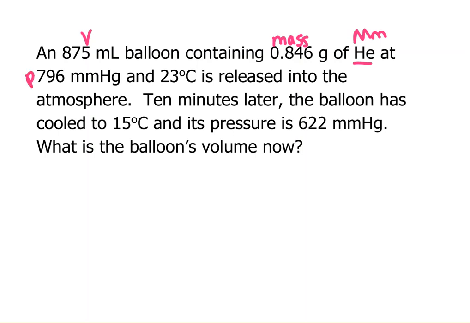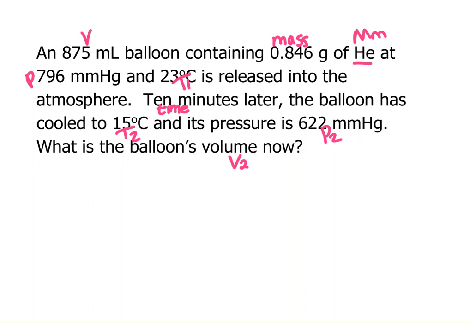Next I have a pressure and a temperature. And then I have a time. Then I have another temperature. And right there I see that this gas is going through a change, and I know one equation for gases going through changes. I need to label these 1 and 2. And then I have another pressure, and it's asking about the volume now, so that means after.